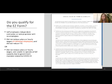The other option is that you didn't reduce salary or wages and you were unable to operate at full capacity because of government mandate. Now that should really help out a lot of you. We've all been, especially in Santa Barbara County here, under restrictions because we're kind of on the state watch list for increased cases. And because of any ordinance that you're complying with, all we need to do is upload a copy of the order, and you would qualify under this criteria. But again, remember, this is only in play if you did not reduce the wages of individual employees.